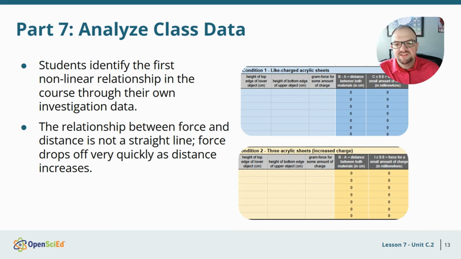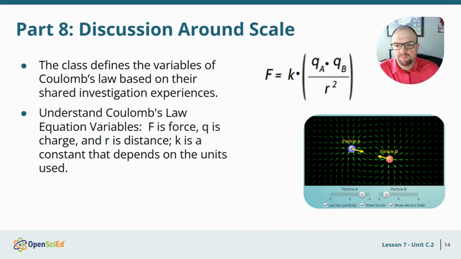This steep drop off in force as distance increases is evidence that we need to justify the r squared in the denominator of Coulomb's law later. I often refer to squaring the distance as a mathematical way to show it is more significant to the overall force we are measuring compared to the quantity of the charge.